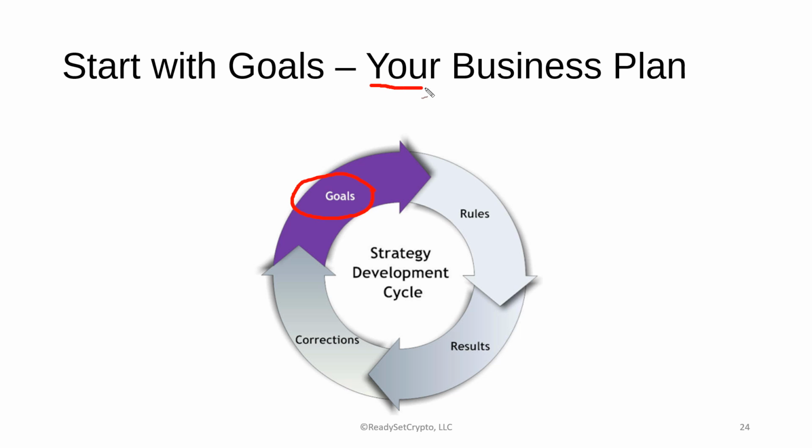And I want you to do this by setting up a business plan. Actually treat this like a business, and don't just write up a business plan and then stick it up on the shelf, check it off and say, yep, done that. No, this is a business plan that you should be referring back to on a weekly basis and saying, how am I doing with my plan? Am I on track or am I off track? If I'm off track from my plan, why? Did I set the wrong goals to begin with? Or is my execution faulty?